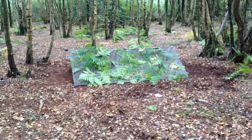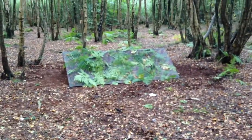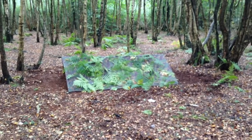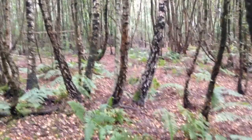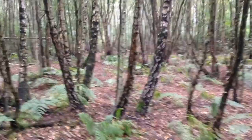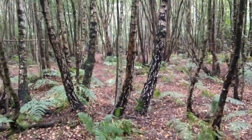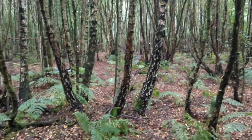This is roughly about 5 metres away, so as you can see, it's blended into the basher, so I'll now take it back another 20 metres away. So this is about 20 to 25 metres away, so as you can see, the basher is there. You can still see it, really easy, but you don't see the colour of it.